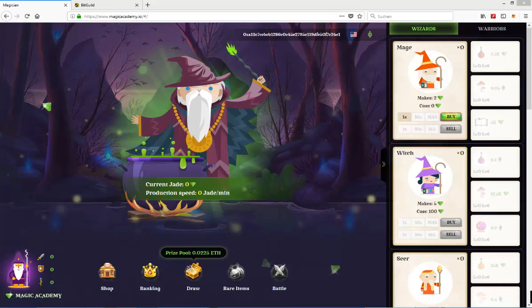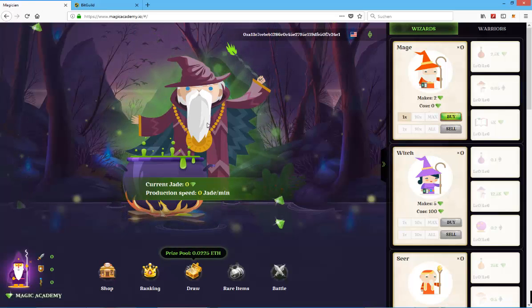Today I'm going to take a quick first look at MagicAcademy. Now what is MagicAcademy? Well, you can compare it to Ether Goo in the sense that it's an idle game. It's really similar to Ether Goo because, as you can see from the screen, it has the same kind of interface. It's more graphically enhanced to some degree.